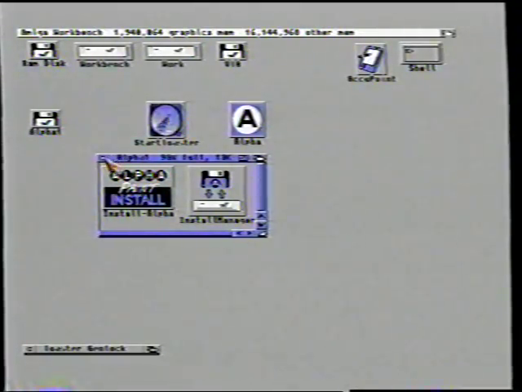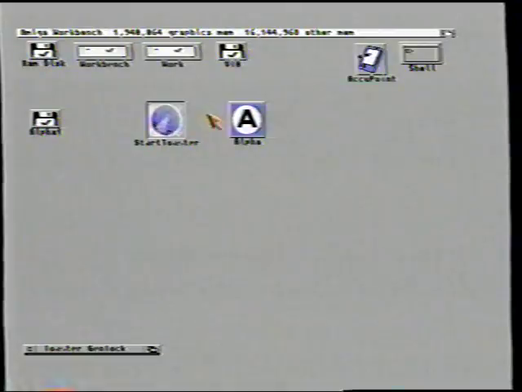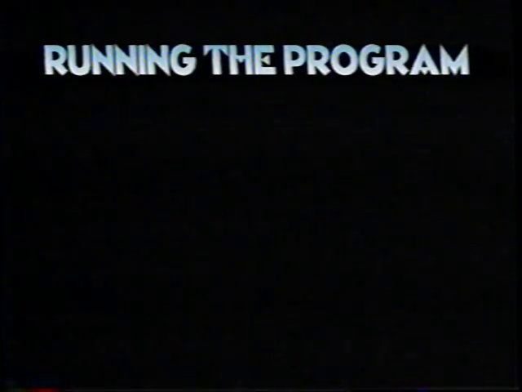Alpha Paint, via its license agreement, is only authorized for one computer system at a time. You can utilize the Install Manager to install and deinstall the Alpha Paint program quickly and easily for transport onto another machine. Provided that you've run your Video Toaster at least one time previously since you've booted up your computer, you can jump right into the Alpha Paint program by just clicking on the Alpha A icon on your Workbench screen. Once you've done that, the program will begin to load and it will tell you that it's switching over to the program monitor.